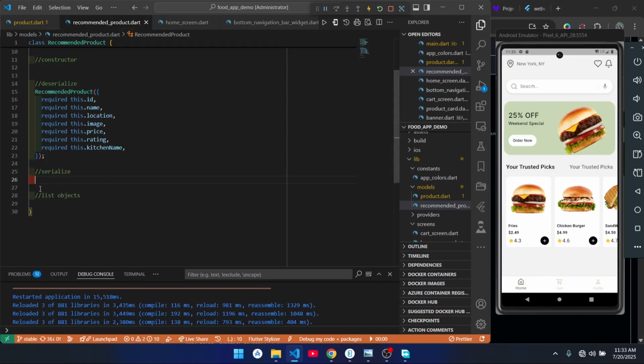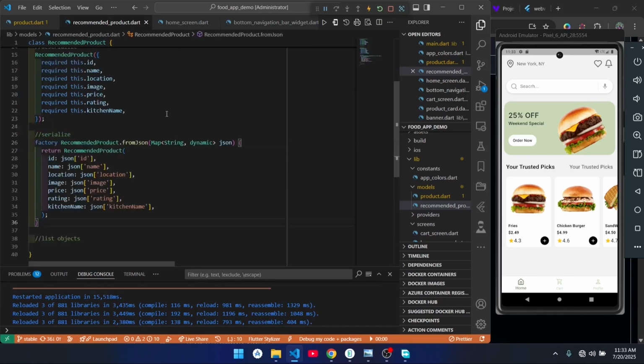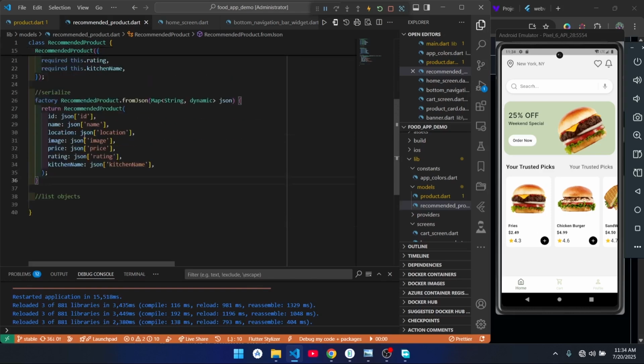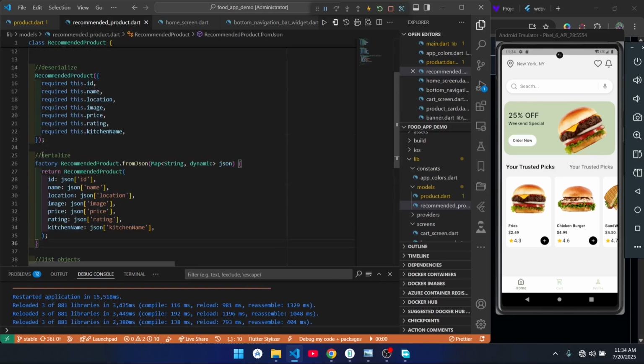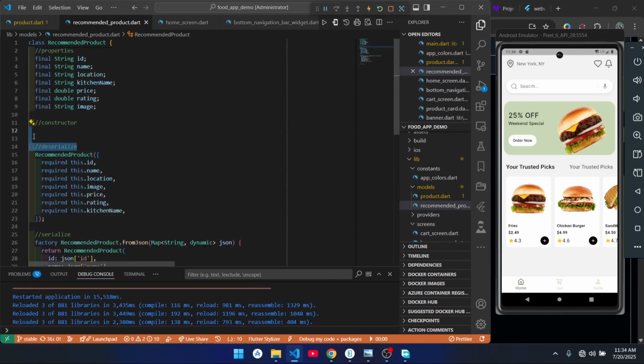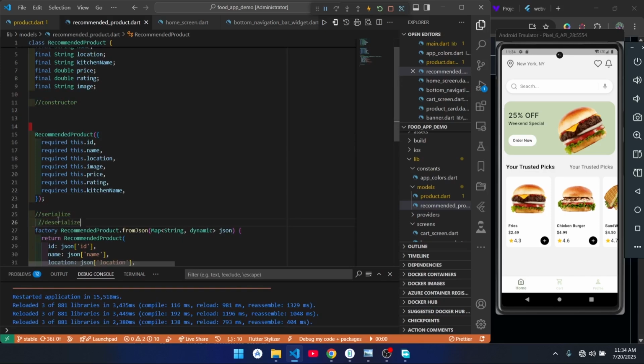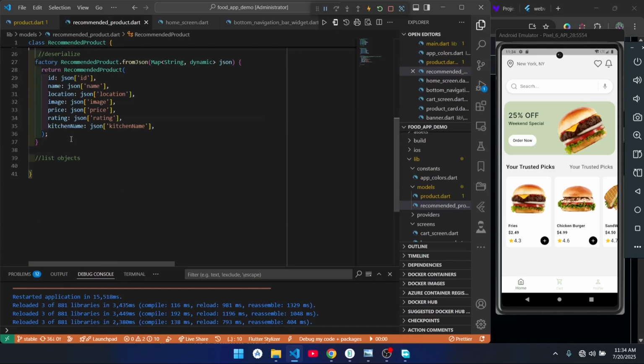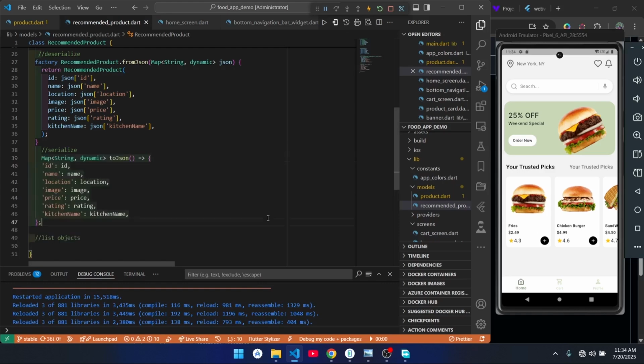So then the next thing we have to do is deserialize this data, converting this object from JSON to a dot object. So let's do that. All right, so do the deserialize. So this is supposed to come here. Okay, then serialization comes after this. All right, so sorry about that. All right, so next we serialize this data, which is just us converting it to a map.